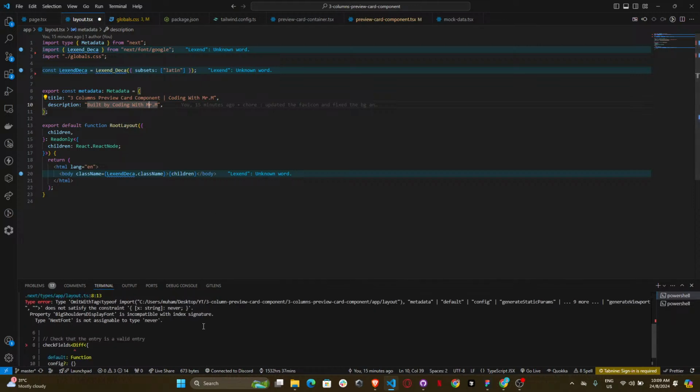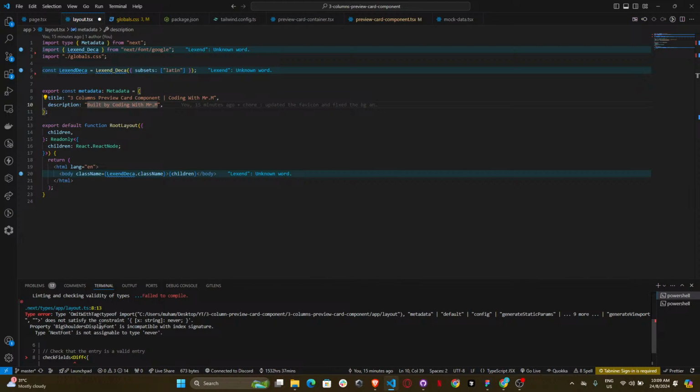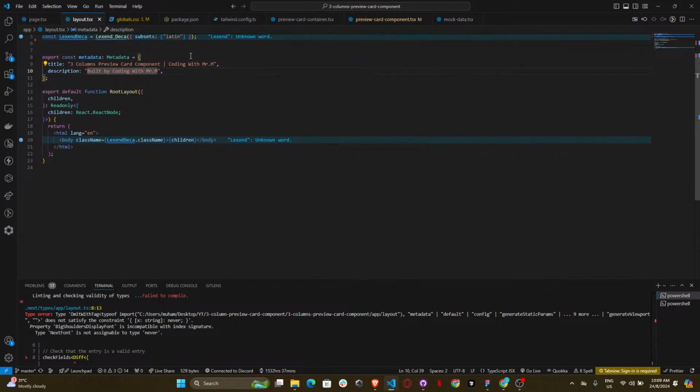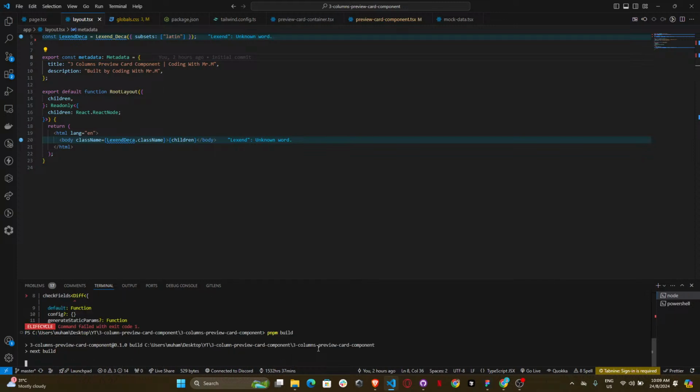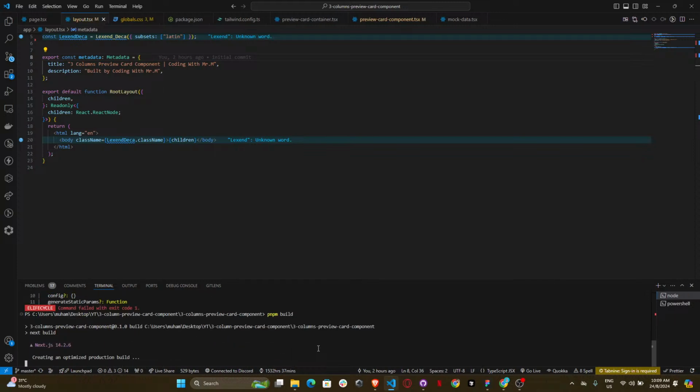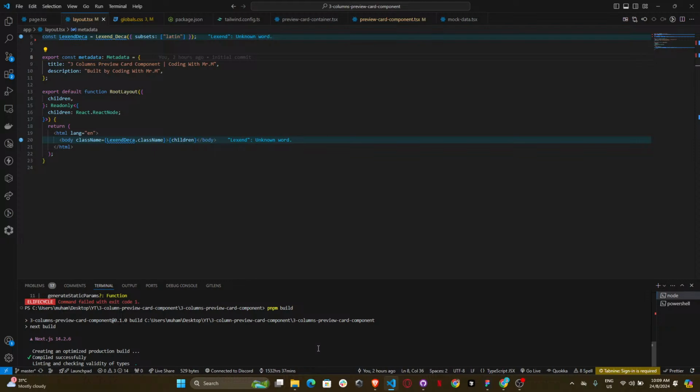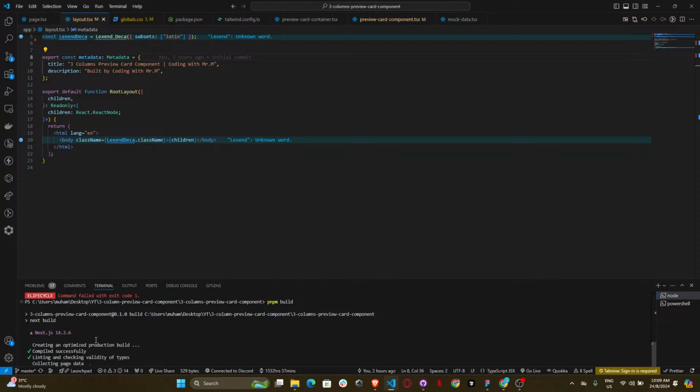But okay, I think I forgot to save. Let's try to build once. It will take some time. Okay, it was successful. Let's wait till it totally builds the application.